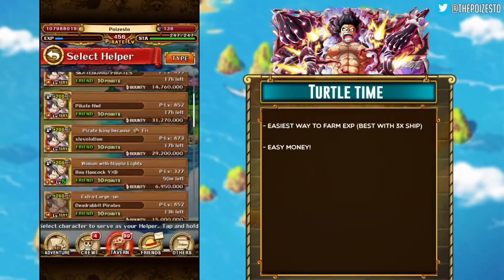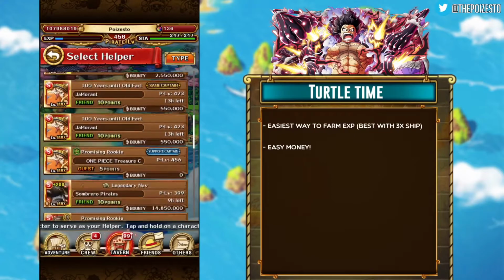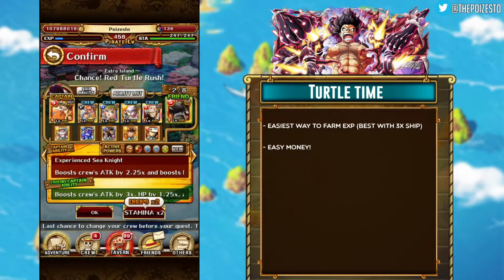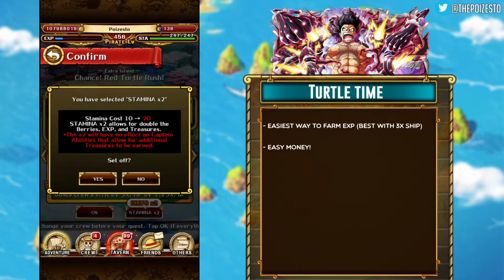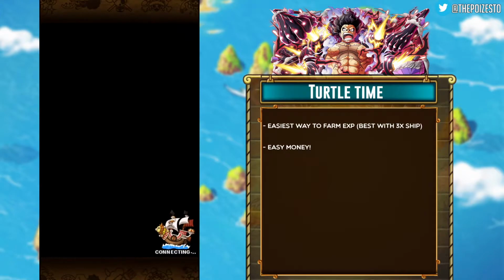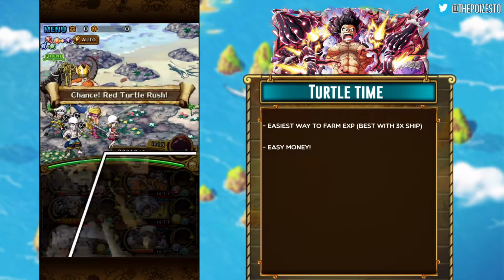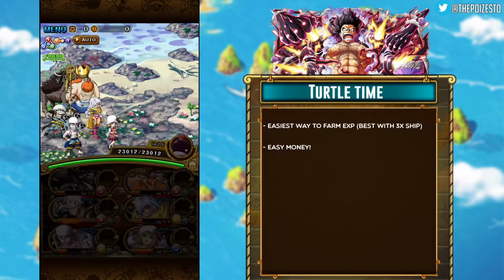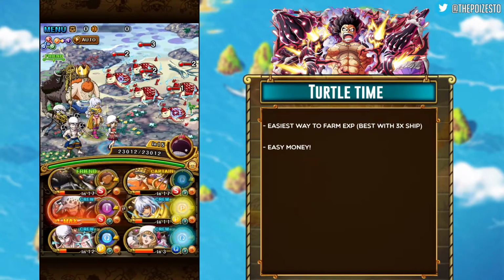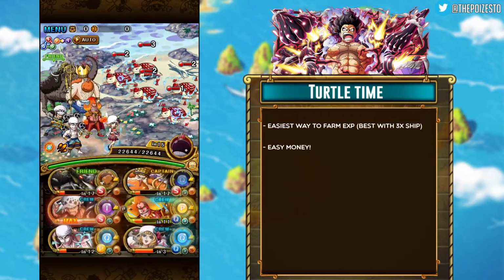Okay, next up we have the power of turtle time, guys. Turtle time is one of those islands that is always there, but a lot of people don't really exploit it that much. And turtle time is really good for two reasons. One, probably the easiest way to grind a bunch of EXP. Definitely much easier to level up when we have that 3 times ship. Makes it super easy to gain levels.